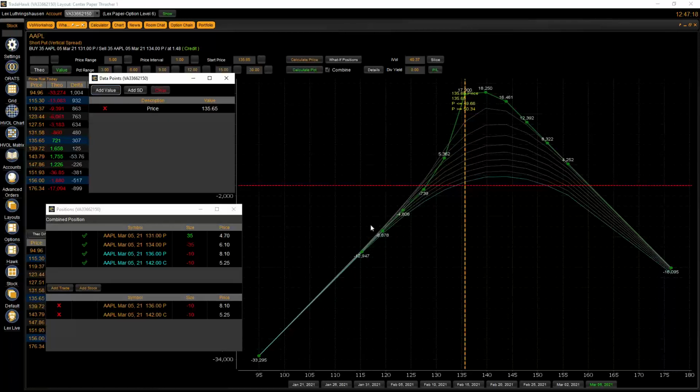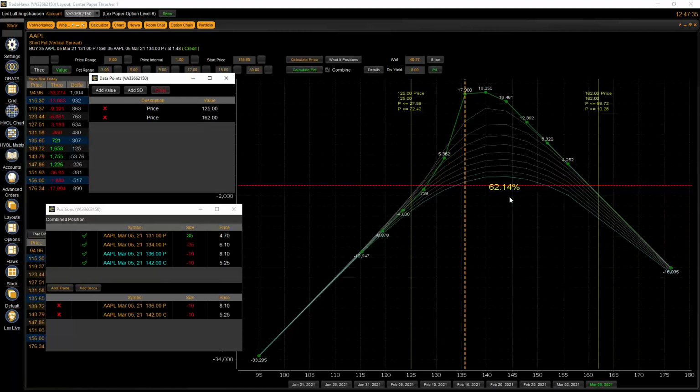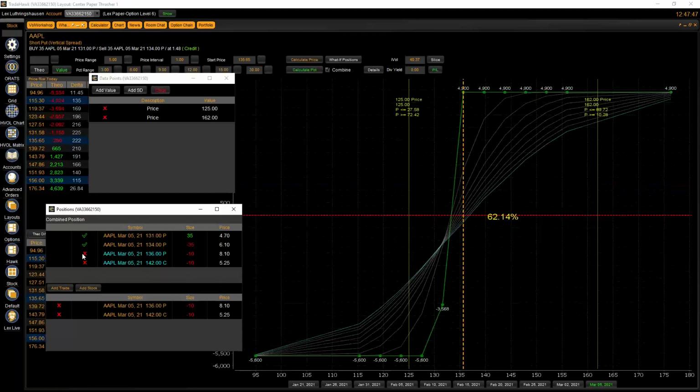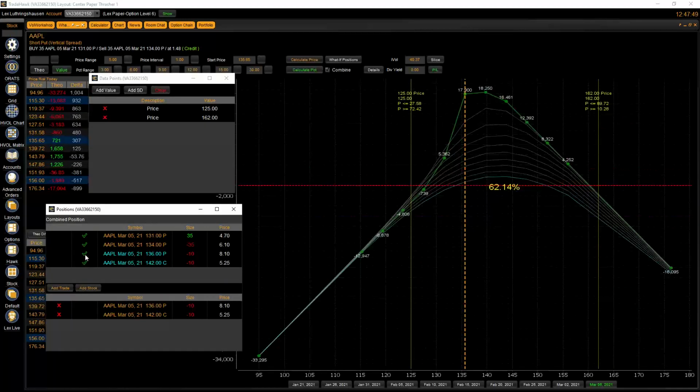So if I add a value, let's do 115, just to argue, let's do 125 here on this side. So, oops, boy, I'm terrible at typing. 125, and then let's go up here where we cross 0 at 162. So the top value, 162. So now you can see my percent chance of staying in between these lines, or these points, I should say. And then if you read these, you can see what the percent chance is below and the percent chance is above. So now you can play all kinds of games. You can turn these off, your percentages change. You turn them back on and see what happens. So you can play all kinds of games in this what if.